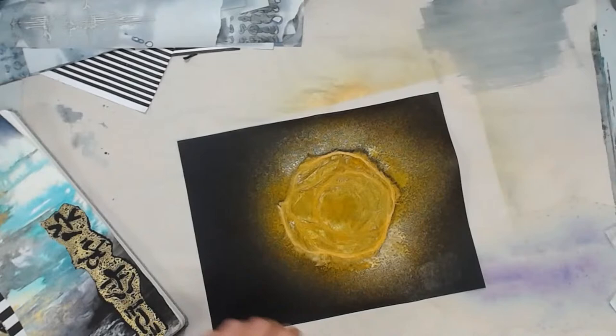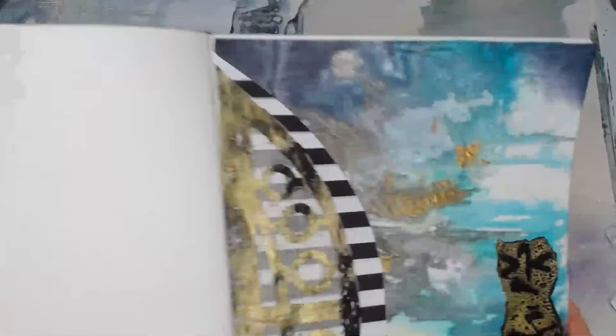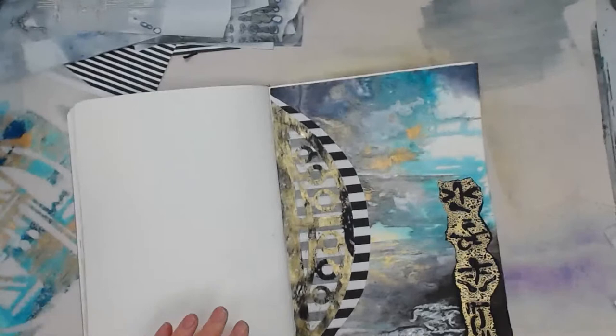All right, I'm going to set this off to the side. And I think I'm going to just leave it and sneak something in here later when nobody's watching. How about them apples? Okay, now let me go check on this one. Curiosity's killing the cat, which means I'm going to pick it up too early and mess it up.